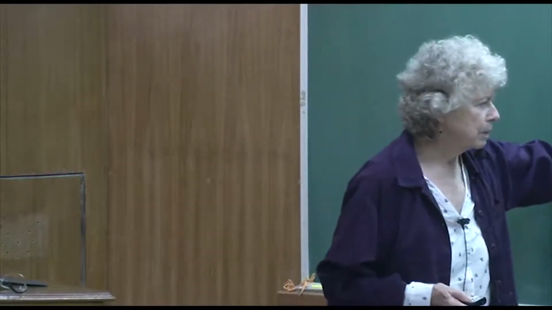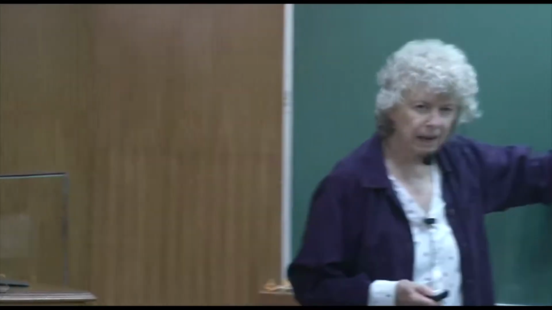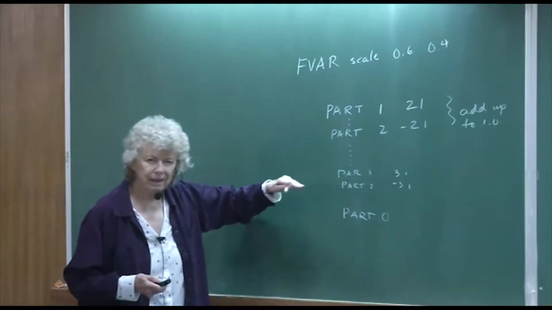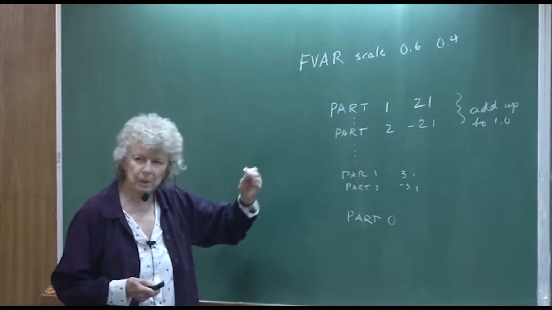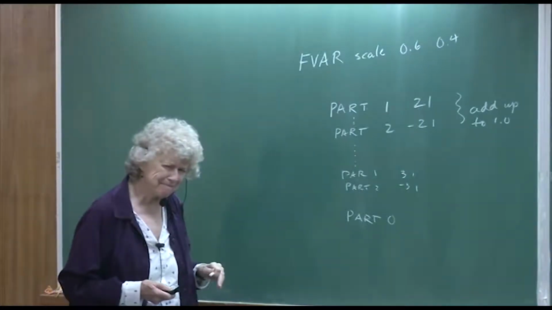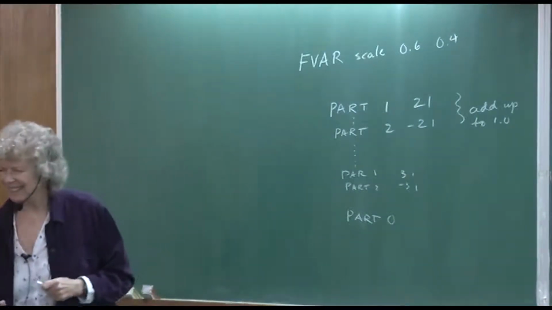Okay, any other questions about that aspect of it? I want to talk about part -1 also, but just the general part thing. Just remember to always put the part 0 at the end. Don't forget that. But if you're just going from part 1 to part 2, you don't need an extra part 0 in there. Every time there's a new part statement, it cancels out the previous one. Okay?